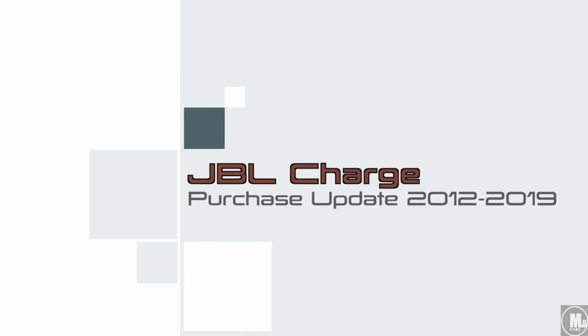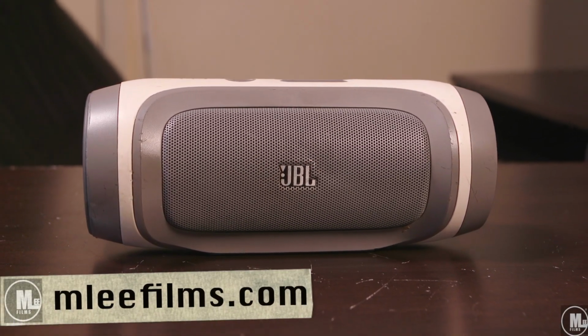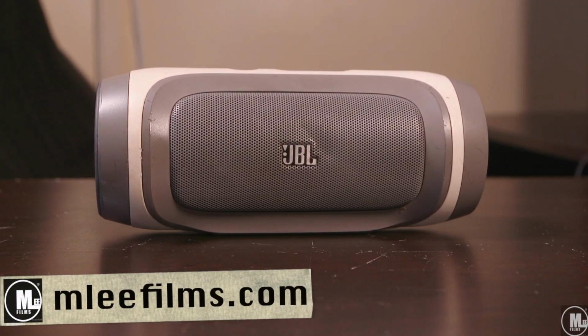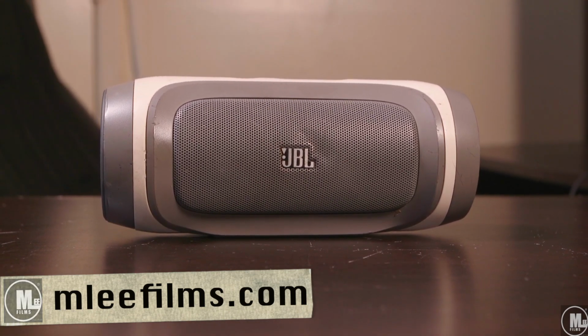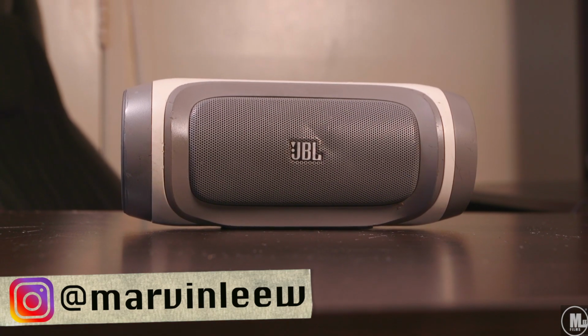Here to give you guys a purchase update of the JBL speaker, the Charge speaker. One of the first ones that came out, and when I first got this unit, that's when the price tag was up there. Now you can get these speakers for a pretty good price, especially the one I got. You can find this one brand new easily for 50 bucks, 40 bucks, and they are very loud.